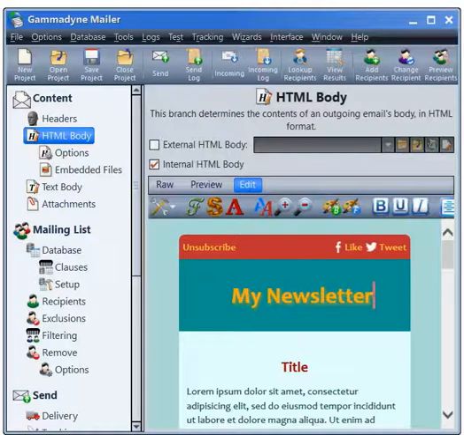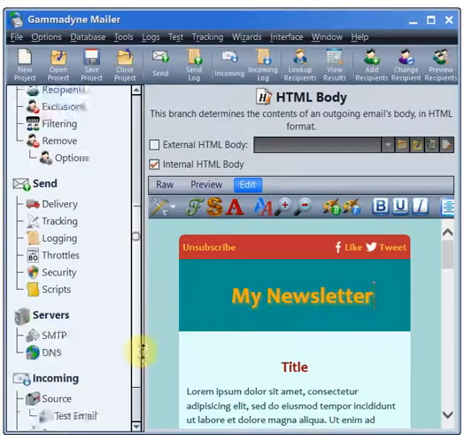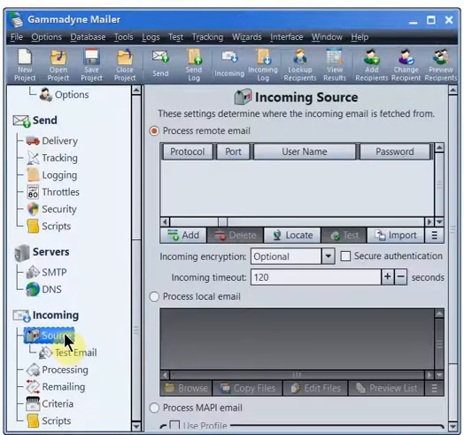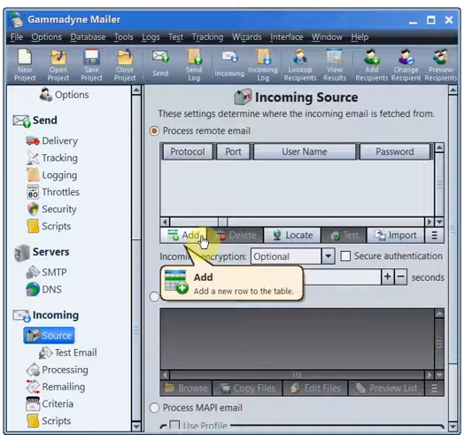Now we will specify the email account where the incoming emails are arriving. This is done on the source branch. Check the Process Remote Email box. Click the Add button to create a new row in the table.